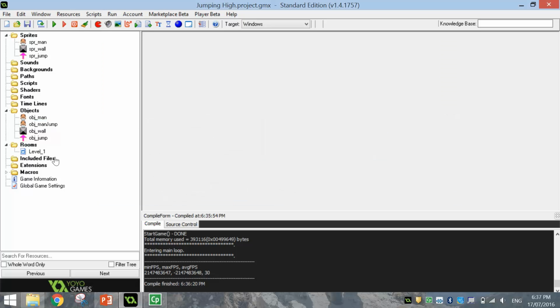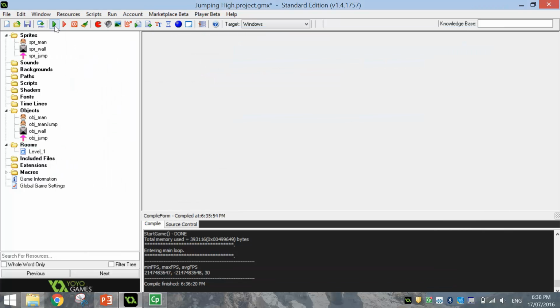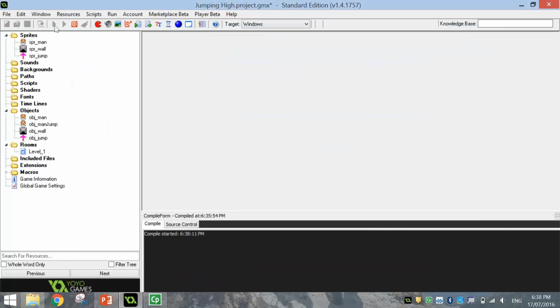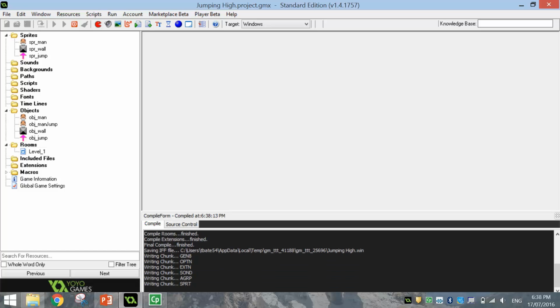And before we test our game, we just need to go into our room, or level 1. Go to our Objects tab there, and just select that Object Jump, which is the up arrow, and place it in your game somewhere. Press the green tick, press the green play button at the top to run the game. It will just compile, so just watch that for 20 seconds or so, however long it takes. Slowly going, and hopefully we've got our player that can collect the power up and jump a bit higher for a few seconds or so.